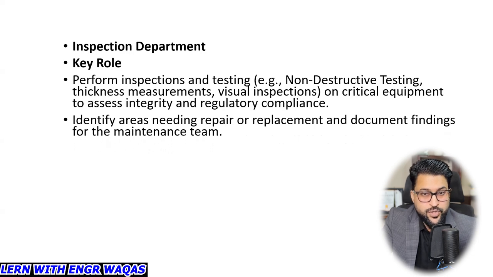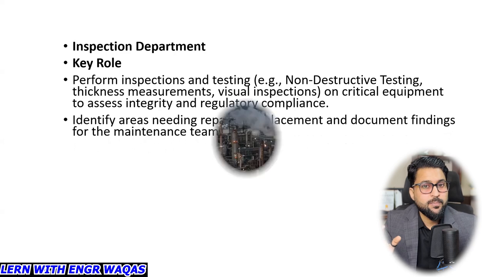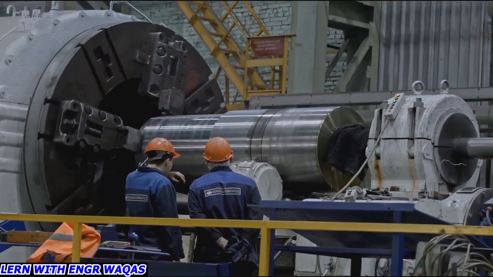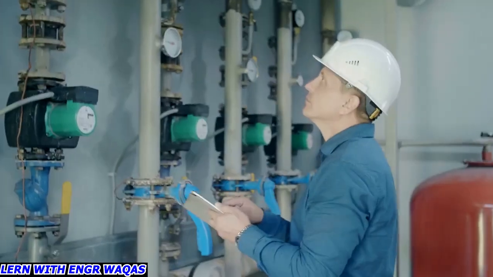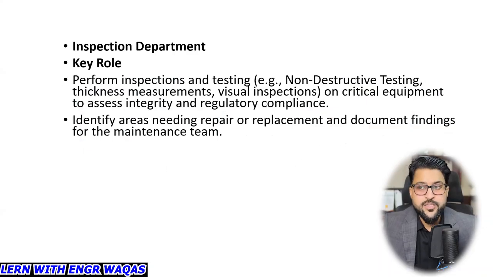Yes, that's what I told you, that this department is going to make sure that your plant is safe, your equipment is safe, your pipelines are safe, your valves are safe. Because when you are working in such kind of factories, you are dealing with high pressure, high temperature, and continuous vibration. So you need to make your equipment, your gadgets, and your pipelines up to date in the safe zone, right? You have to obey the compliance factors.